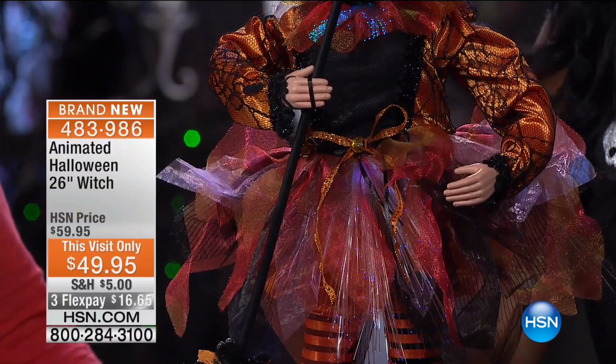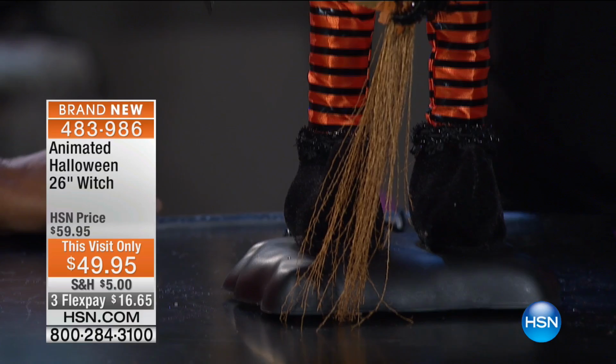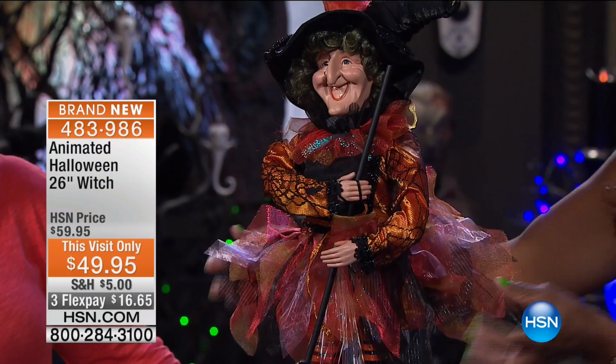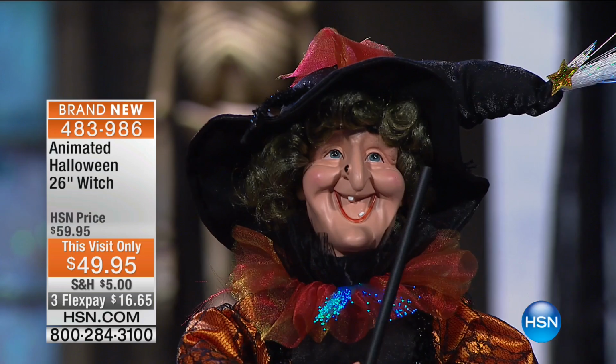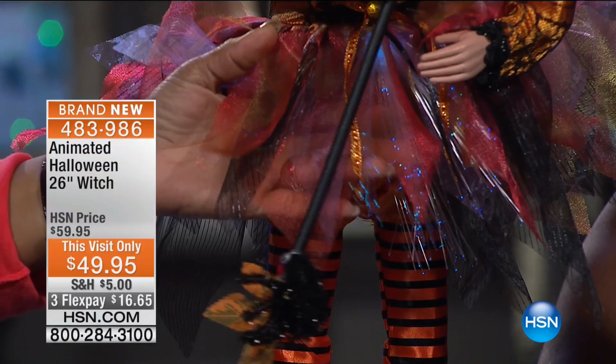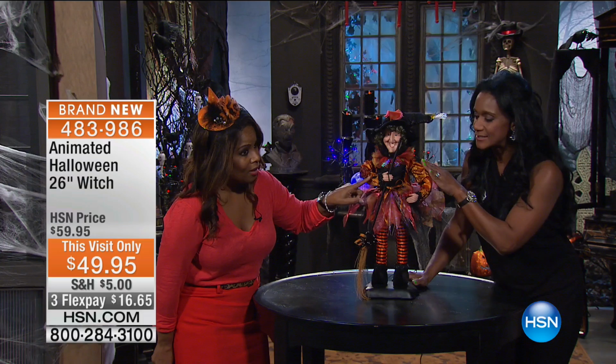It just starts all the way from the top down. She has her lovely hat. It has all of this organza, almost fire coming through it. The organza skirt is so pretty with this cut, textured, kind of handkerchief-like skirt that she has going on. Her collar, the hat and the collar and the bottom of her skirt have this beautiful fiber optic light shining through. You can see the detail in this dress, the satin sleeve that is covered with a spider web overlay lace over her sleeves. Pretty. And then all the way down to her stockings and her lovely velvet shoes.